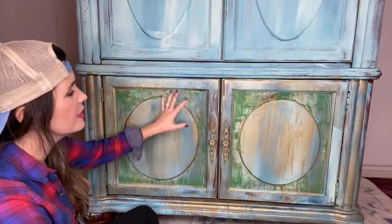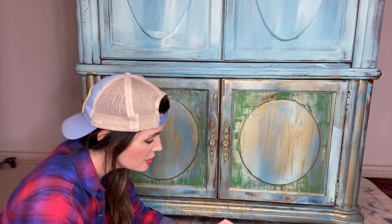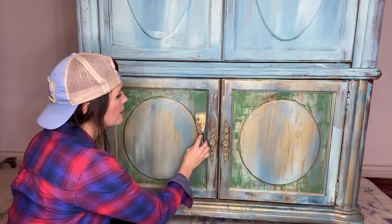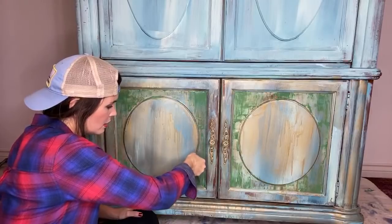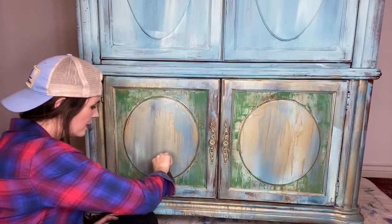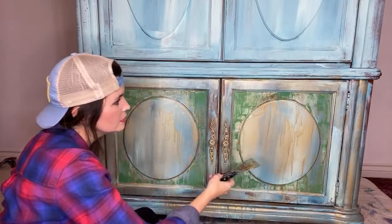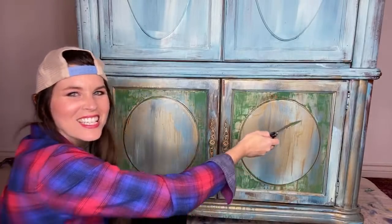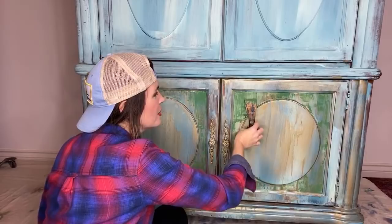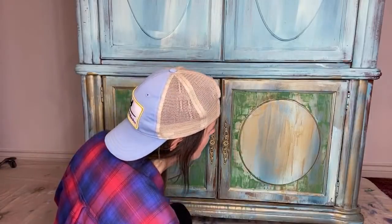I look at this right now and think people won't understand what I'm doing, but that's all right — just hang tight. Hopefully this isn't your first time here and you've followed along with some of my other makeovers. Robin Harrison: almost looks like Alice in the looking glass — it'll be beautiful once you do your hand painting. Thank you for having faith in me.